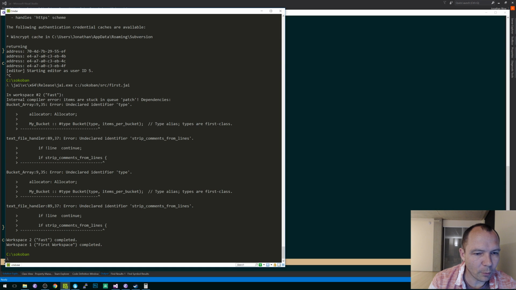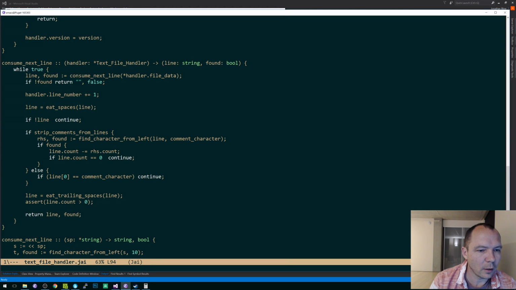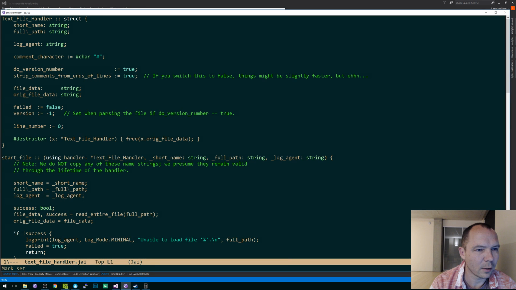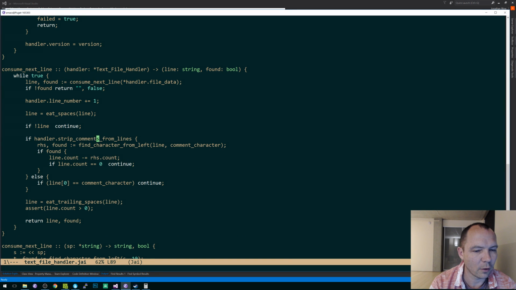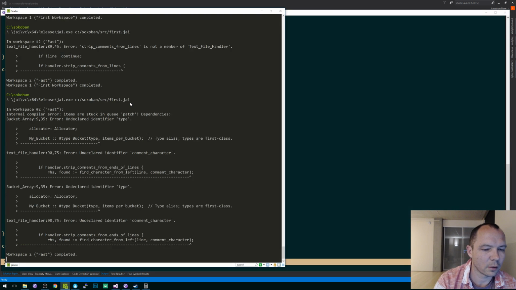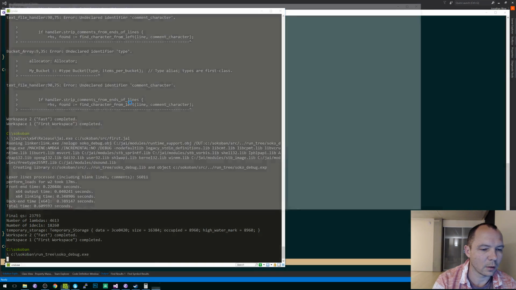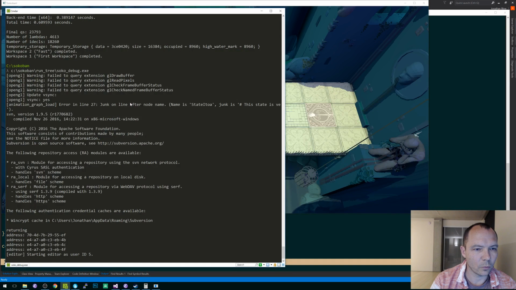I messed something up. Strip comments from lines is on handler. Really? From ends of lines. Comment character. Still, junk on line after node name.